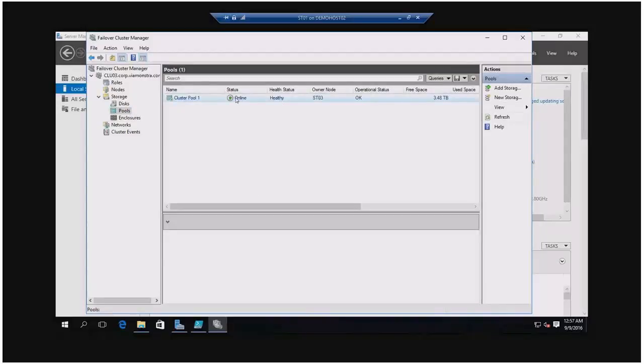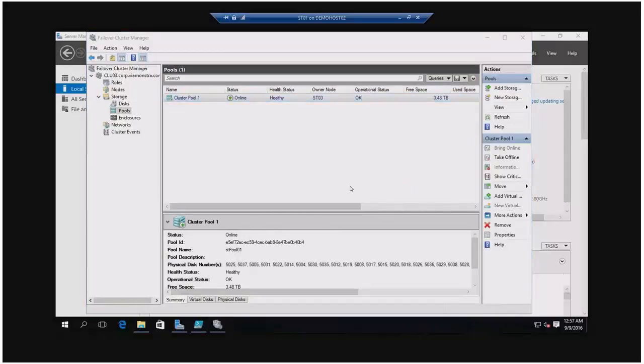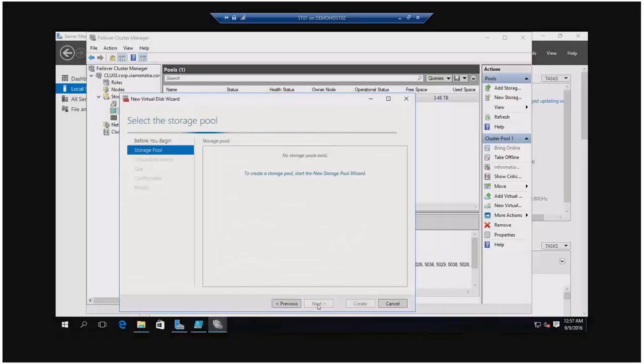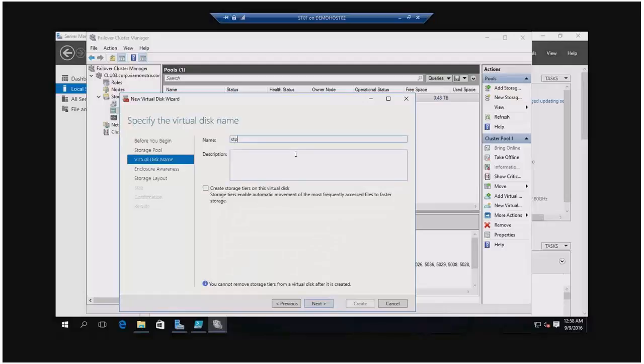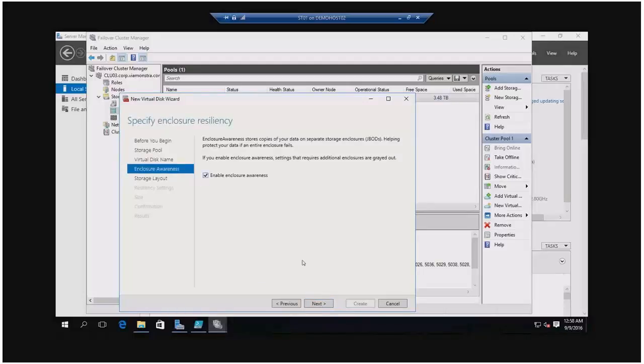I have one pool, so now I can create a new virtual hard drive. It tells me the total space of all drives. I give it a name — Pool01. Since it discovers both SSD and HDD drives, I can create a two-tier storage. One of the new features is that you can now enable enclosure awareness in the UI — that used to be PowerShell only. For Storage Spaces Direct, each enclosure is aware of being an enclosure since they are all different servers.